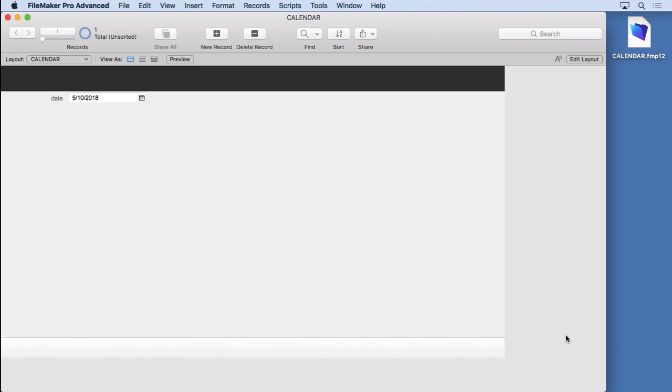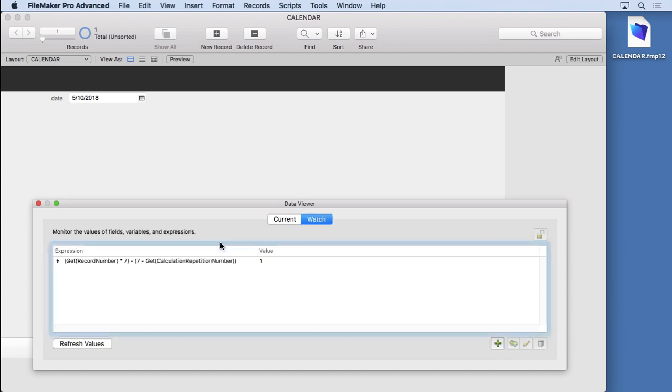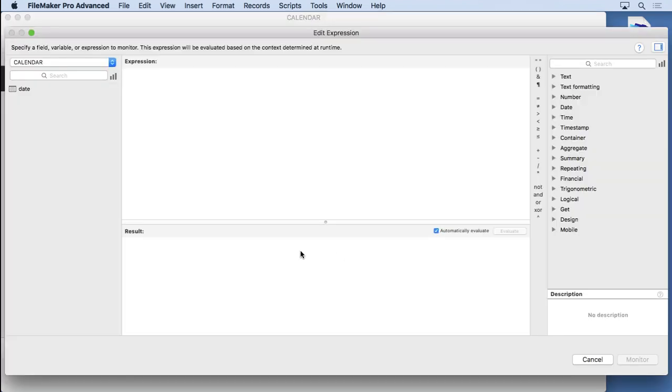One of the easiest ways to create the days for a monthly calendar is to figure out the first day of the month. Then you can fill in everything after that. And that's actually pretty easy to do. We're going to go into our data viewer. We'll get rid of some of the stuff that's there and figure out how to get the first day of the month. All you do is use the date function.